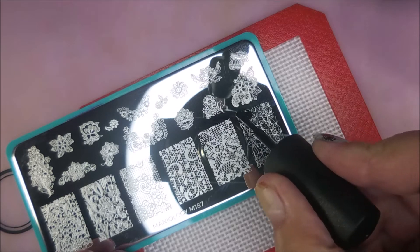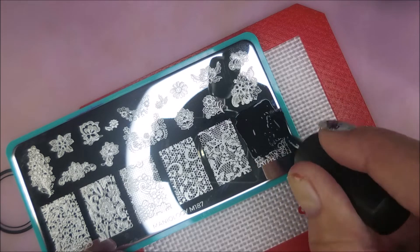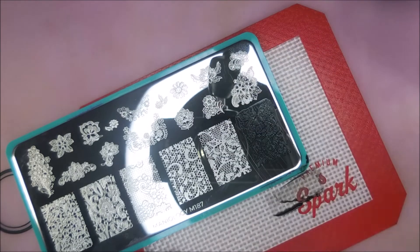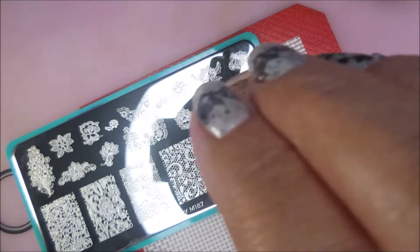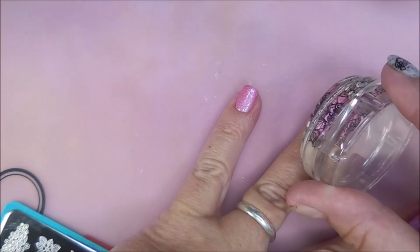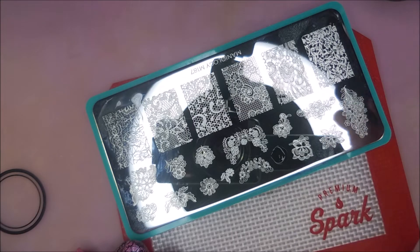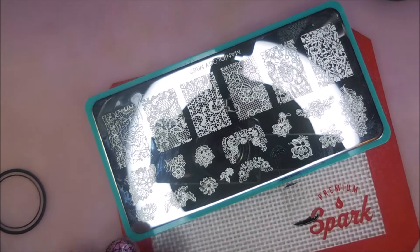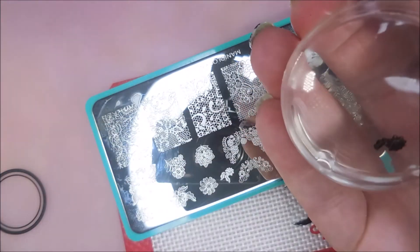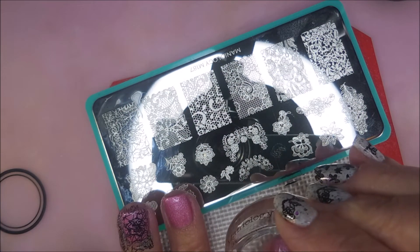And here we go with our second one. I just think it's lovely that indie makers do polishes that are special and help support people — I don't know how to describe what I'm thinking in my head exactly. I just think it's lovely when you can do a fundraiser of some sort and people can donate that way, and they get something beautiful out of it. This is a really nice way to help out people that really could use it.